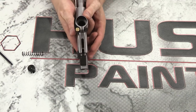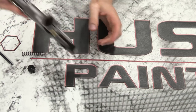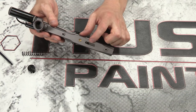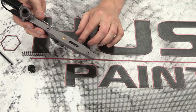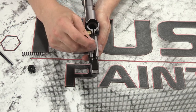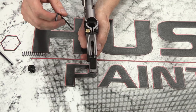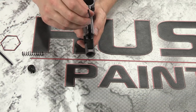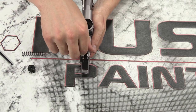Pull out the mainspring. For those familiar with autococker-style design this will be old news, but for those who aren't, this is important. The hammer has an adjustable lug that fits in the slot — that's what your sear catches on. It's captured and impacting the body right now, so you need to raise that lug before you can dump out the hammer. To do that, move the slot blocker out of the way. Down on the hammer there's an adjustment screw encased in nylon, which keeps the lug securely fastened so it won't move with vibration — but it makes it somewhat challenging to get out, especially when the gun is new. Count your rotations; it's typically about three and a half rotations to get the lug raised out of the way.